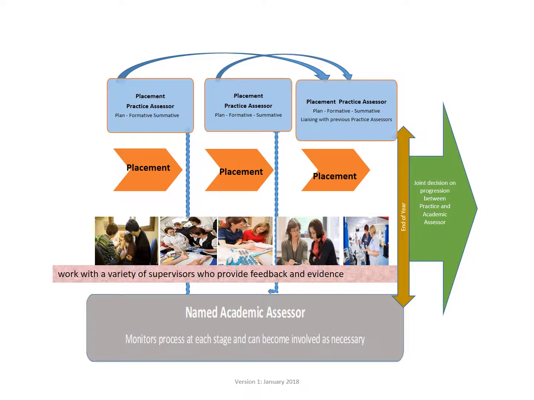We've got a diagram here of 3 placements. Each placement has a practice assessor who will plan with the student, do the formative and summative, the midpoint and endpoint assessments. However, they will work infrequently with their practice assessor, but frequently with a variety of supervisors who can be any registered healthcare professional or anybody who's occupationally competent, such as a phlebotomist, for example. They will guide their learning and they will provide feedback and evidence for the assessment process.